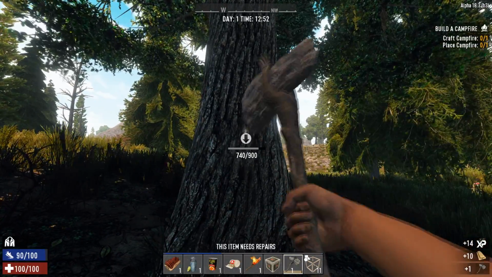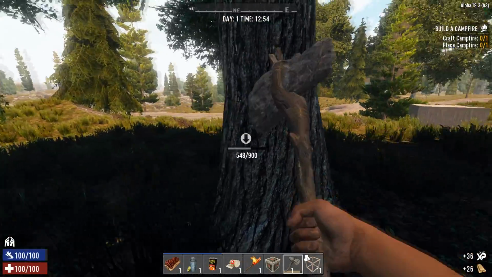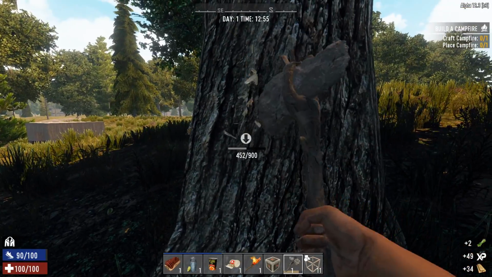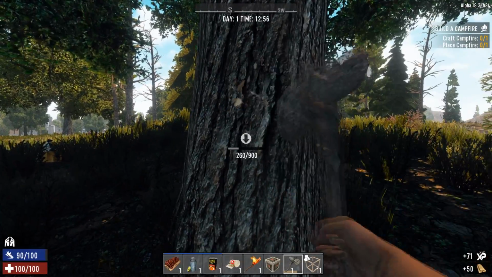Keep an eye out for the zombies. They can just randomly appear and they can wander as well. You can do this, moving around, checking the local area. Obviously make sure your sound is on. If your sound's on, you'll be able to hear them, no problems. And you just want to get yourself as much wood as you can.